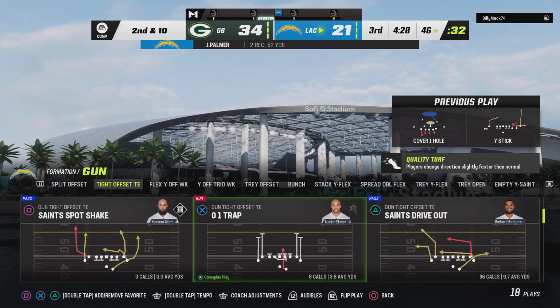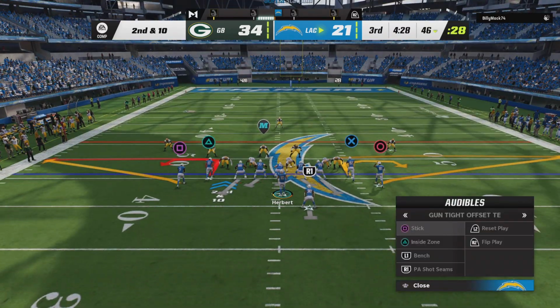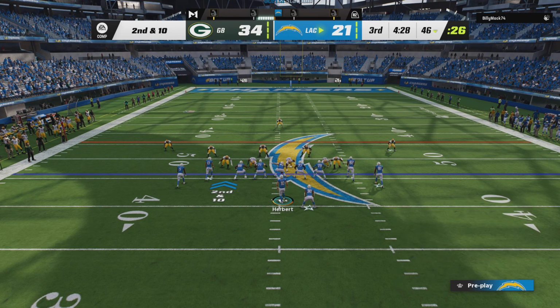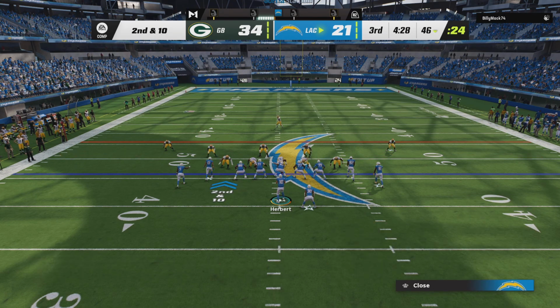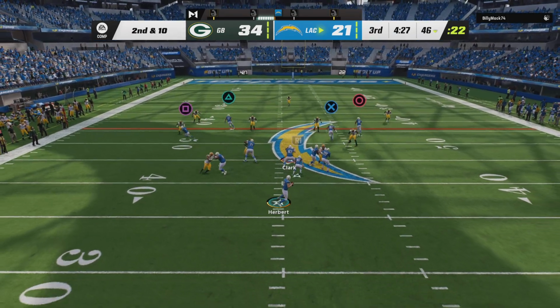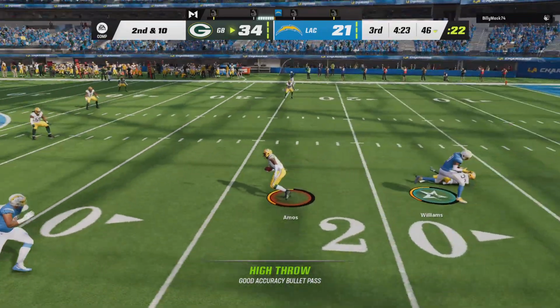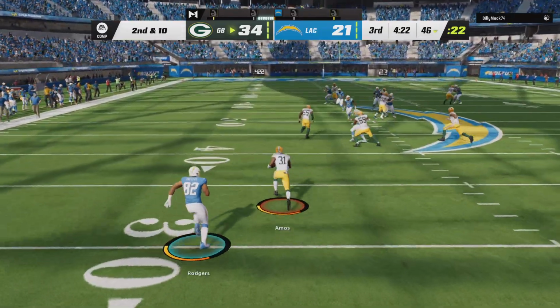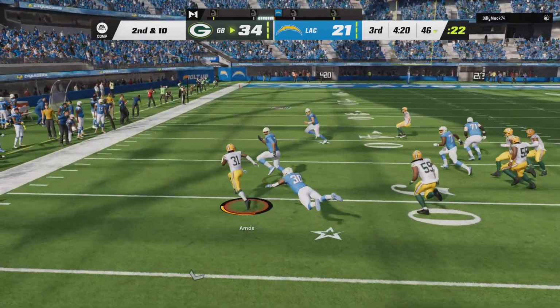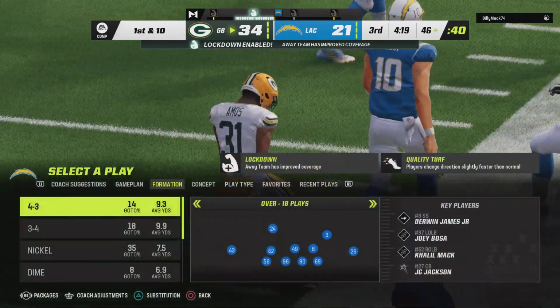As his old brain remembers, when I see 5 wide receivers on the field as a defender, I know the ball's coming out hot. They expected it and got there and popped it free. To throw again on second down, Herbert. On Herbert, his 3rd interception. Adrian Amos with a pick. And the Packers are going to take possession of the football.